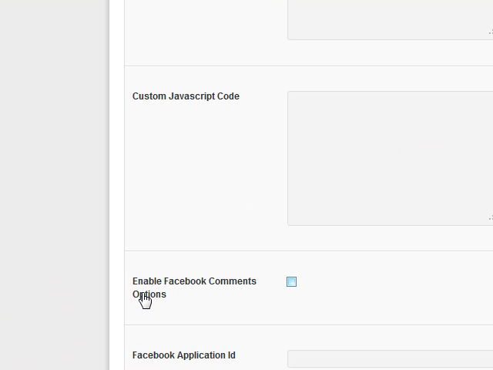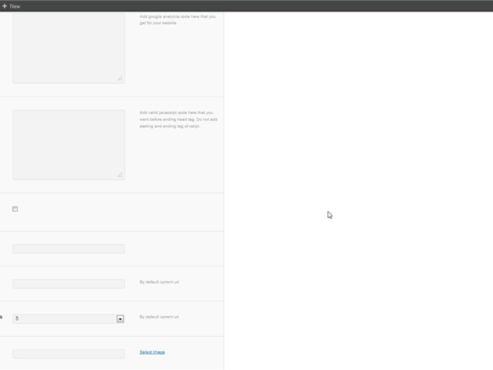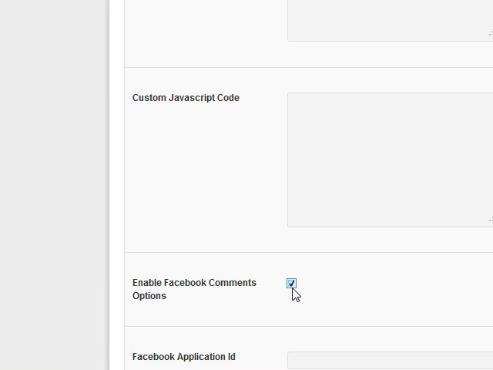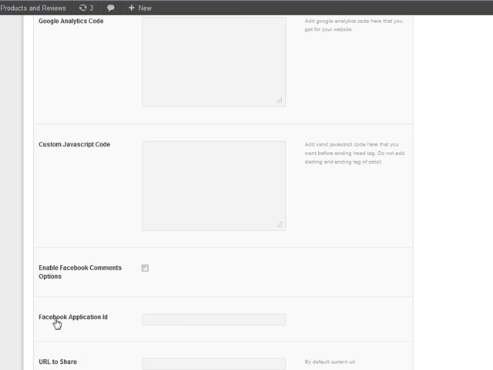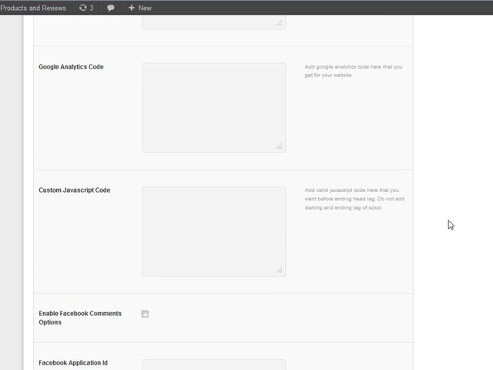Now here's one of the coolest things which I have not seen in any of my previous themes that I just mentioned: the Facebook comments option. All right, maybe you can use some sort of plugin, or some people would say that it's pretty simple. You just go to the Facebook developers area, create the app and just use it. But hey, this works by just clicking this checkbox over here, and just adding the basic information that you have to enter anyway. All right, so this is the general settings.